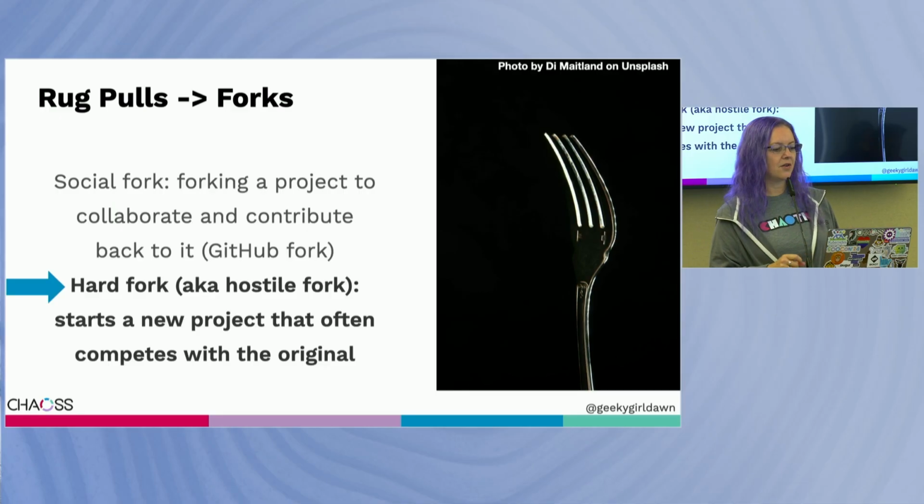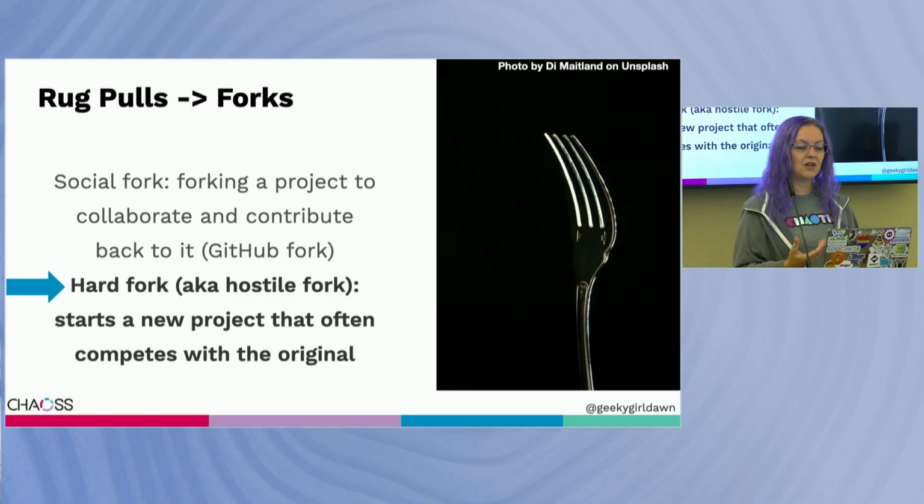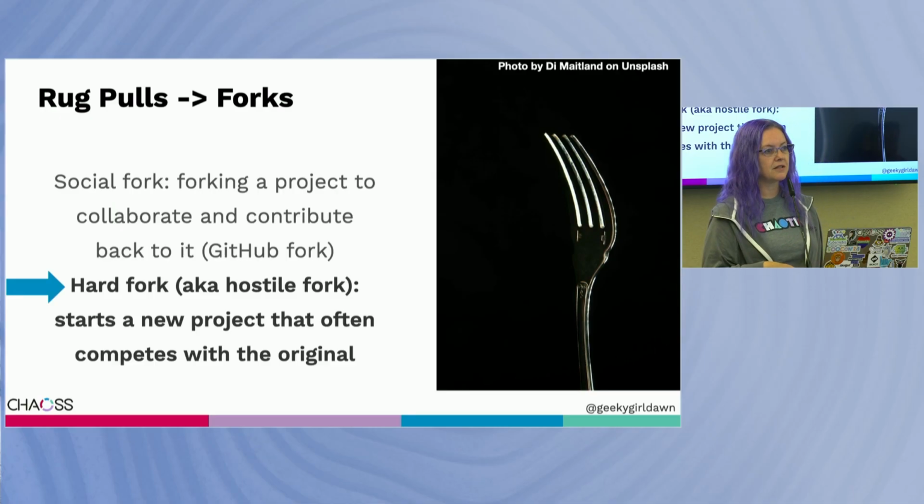And these hard forks are created with the purpose of starting some new branch of development, which then diverges from the original and often competes with the original project under a new governance model for the fork. Now, hard forks are in contrast to the social forks popularized by GitHub, which are a completely different thing. But these are on GitHub when you click the fork button on that repo. So those social forks are often used for collaboration, not competition. They're used for collaboration while contributing to the original project, usually using a pull request or something similar.